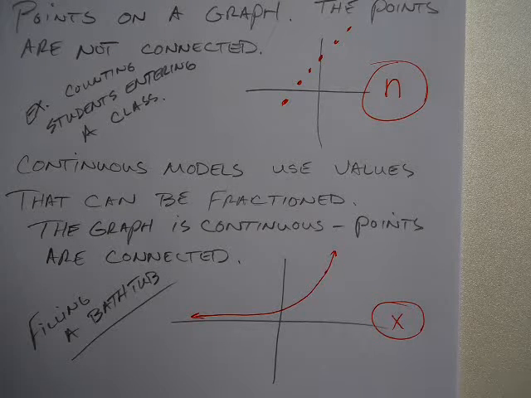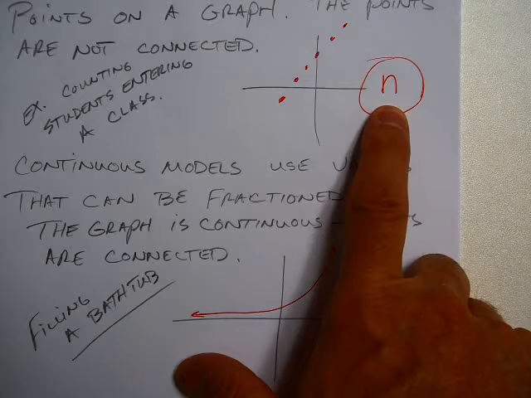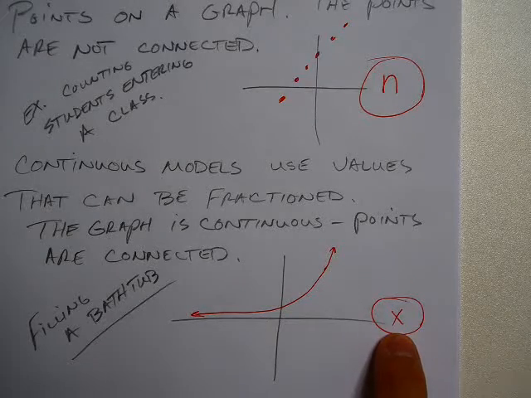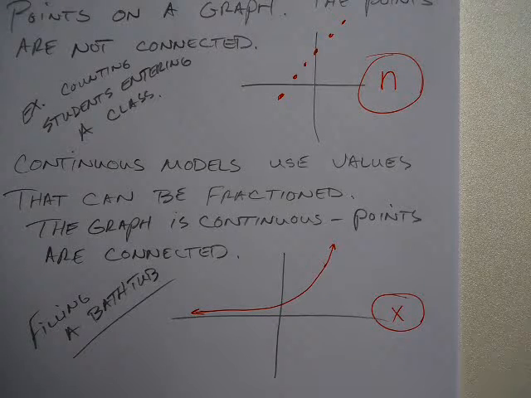So, ice cream flavors in a shop. How many ice cream flavors? You can mix ice cream flavors, but you can't really buy mixed ice cream flavors, I guess is maybe a way of thinking about that, unless they create a new flavor. But if you're talking about ice cream flavors, you'd probably be using N. If you're talking about filling your swimming pool or bathtub or something like that, then you're using X. Can you connect the points, or does it make no sense to connect the points? Okay. So N and X distinguish between those two.